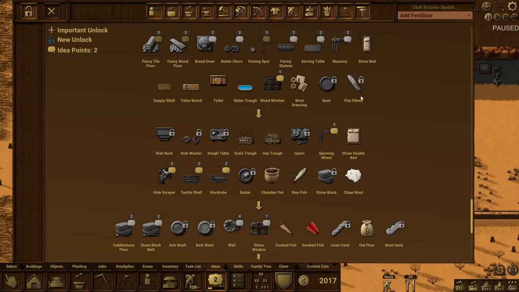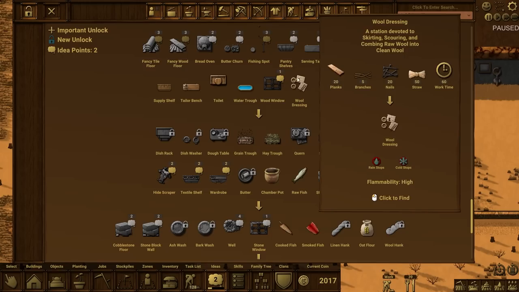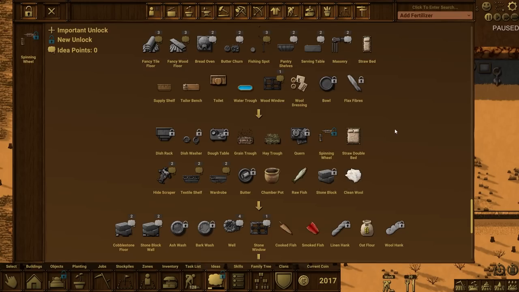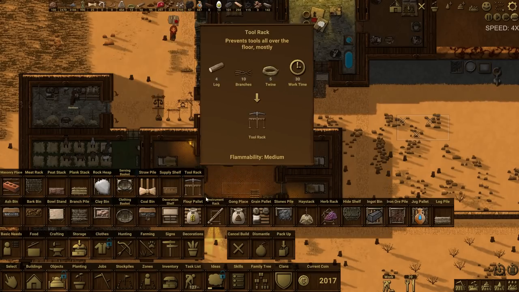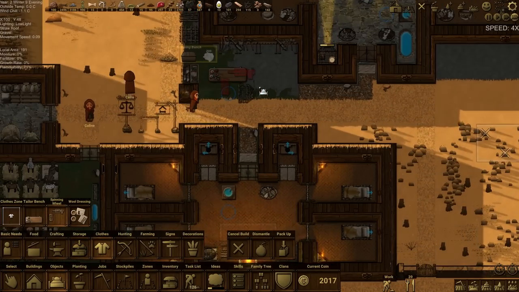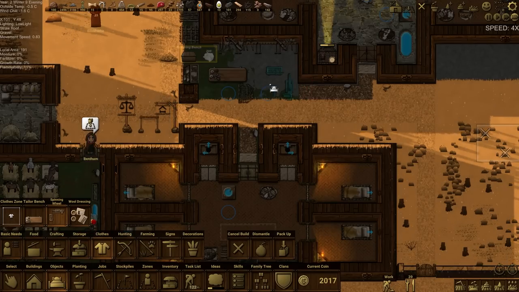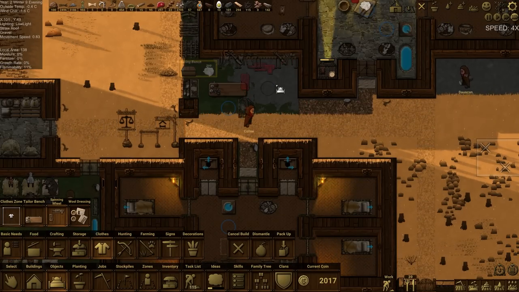Okay, we've got two idea points, and that means that we can grab the next important item in tailoring, and that will be the spinning wheel. This will spin fibers into hanks. Let's get that unlocked and placed down. It'll be under clothes. Now, how big of a structure is this? It's a 2x2 structure, which does mean that it's going to be a little bit more awkward for me to get in up to those tools if I were to build it when I want to.